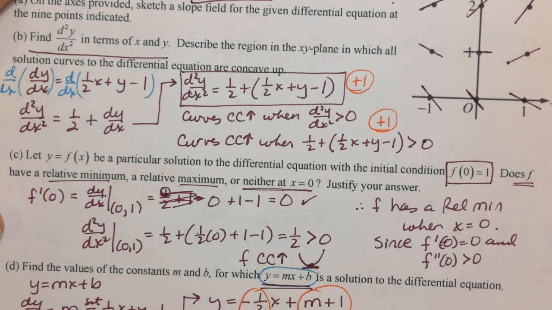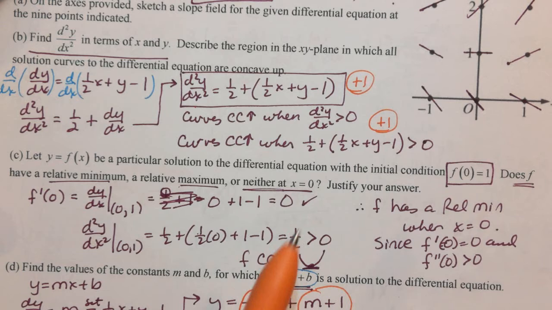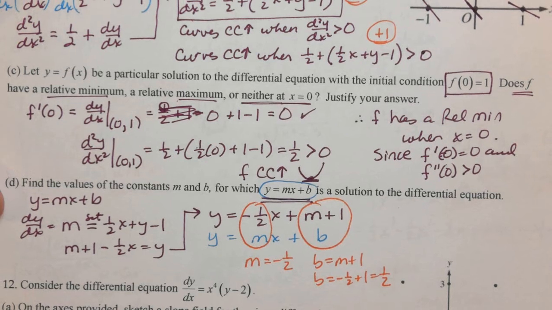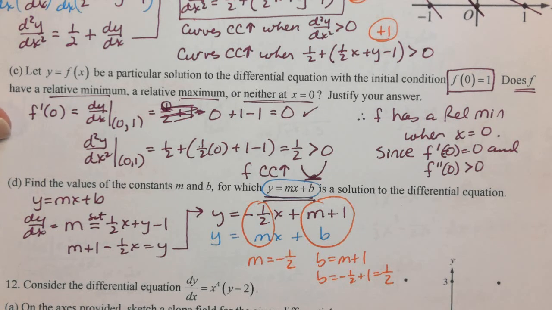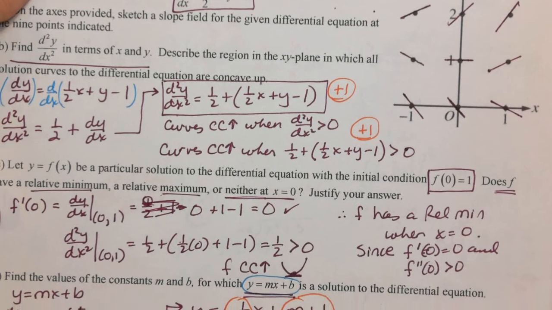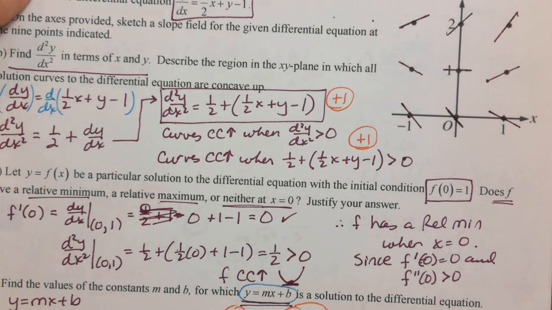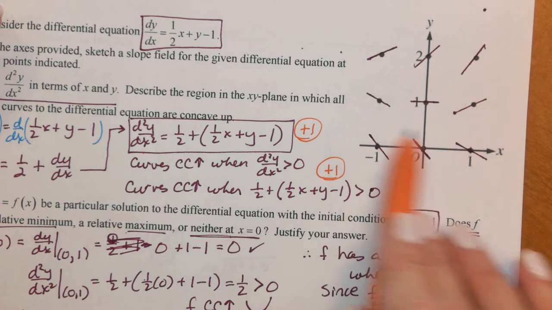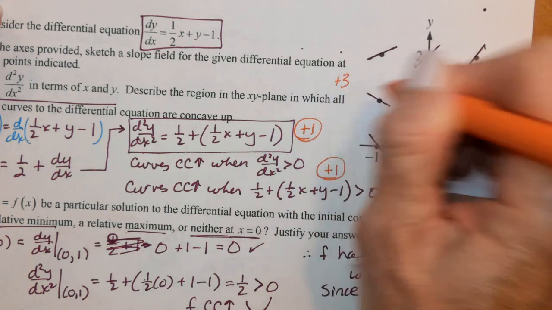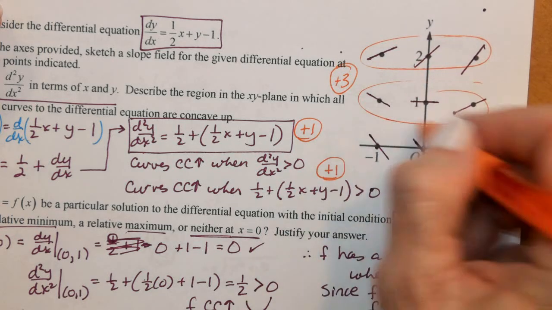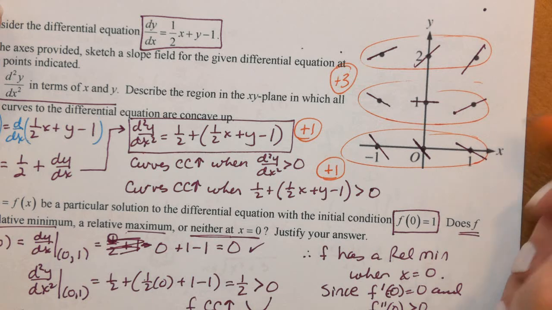On our tests that we give in class, I usually double their points, so that would be worth 4 points instead of 2. Okay, part C. Let's see. I can see this. Oh, I'm sorry, I skipped right over part A. Well, you know what? I'm going to save part A because I'm going to see how many points I have left over. But usually, if you found 9 slopes, the slopes at 9 points, it's probably going to be worth 2 to 3 points. Okay, and maybe they would do it by rows or by columns. I don't know, but they would split it up somehow.